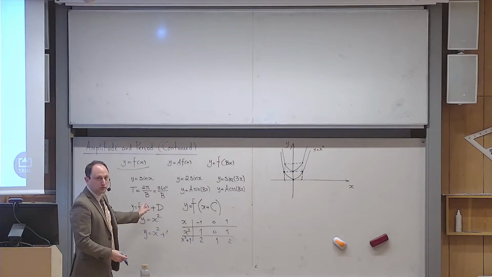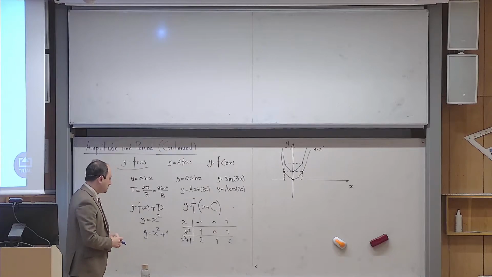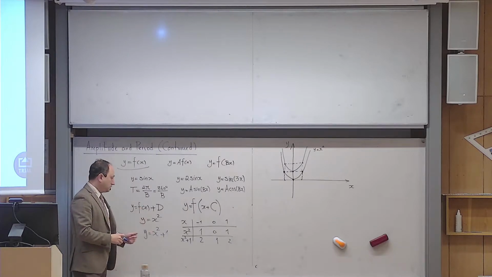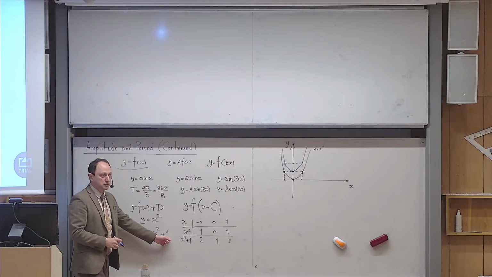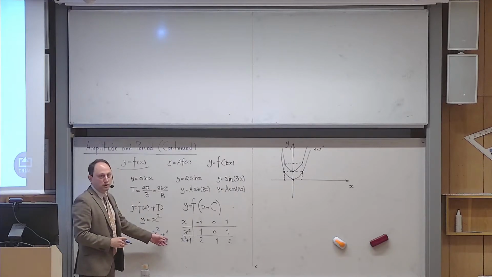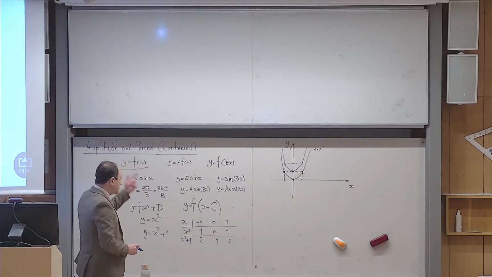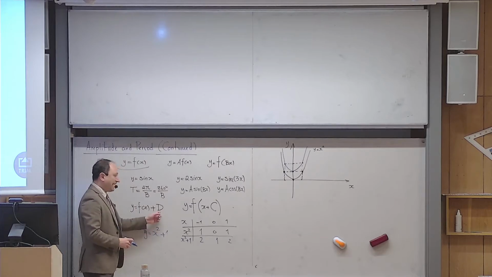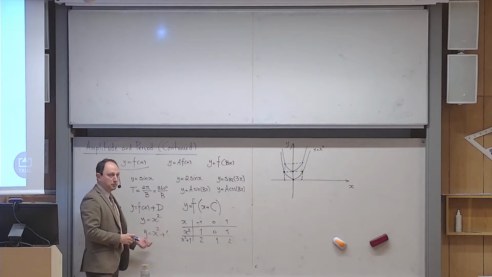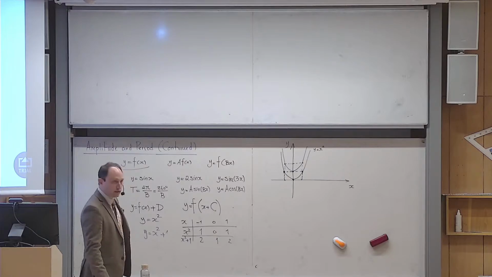It's extremely simple. You will not see any effect along the x direction. You will see the effect along the y direction. And what do you guess if I, for example, add +2 instead of +1? It will be shifted 2 units. If I add a negative number, for example x squared minus 1, what will happen? It will go down, yes? So it is also intuitively clear. If you add a number to a function, it will go up. If you subtract a number from your function, it will go down, okay? Without anything else changing. Is that clear?